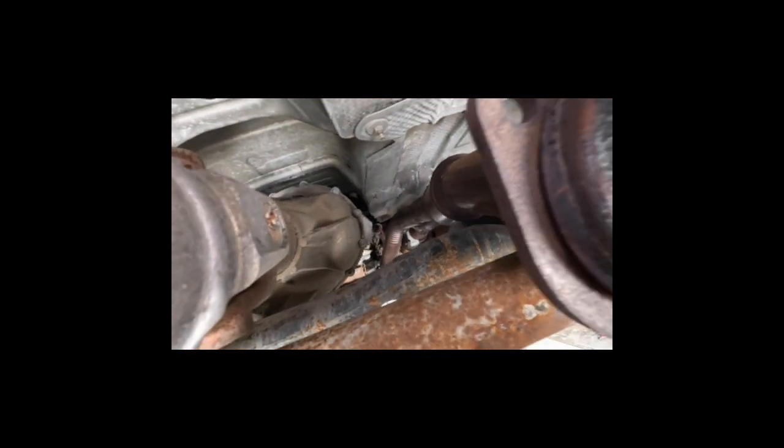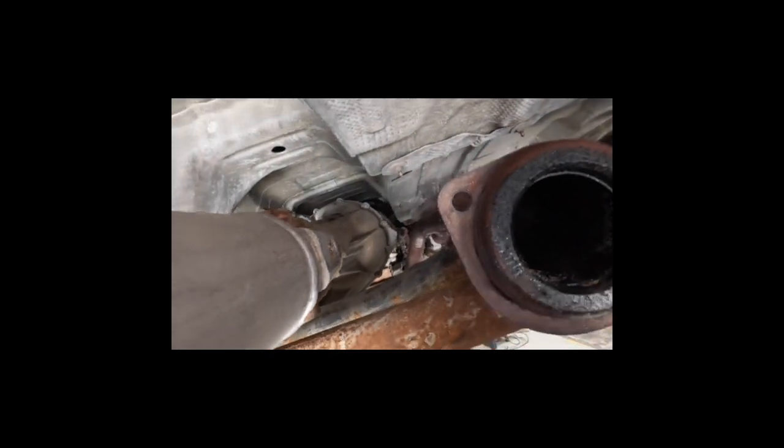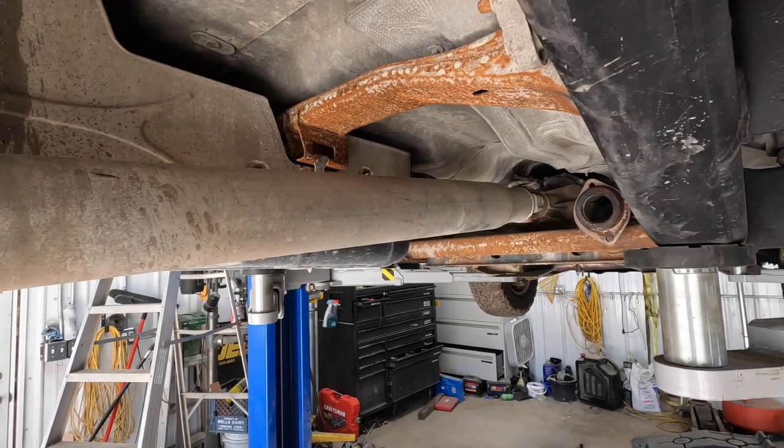So that is inside the catalytic converter, which right there is where the whistling's coming from. So this guy is not letting through. This is plugged.